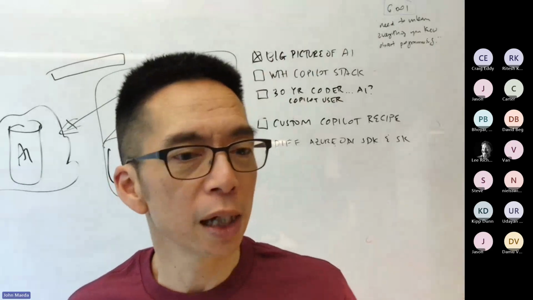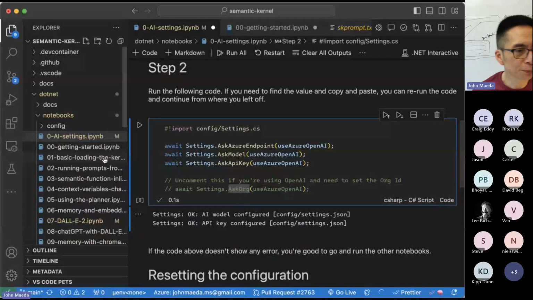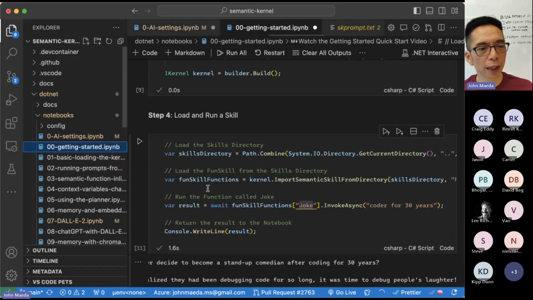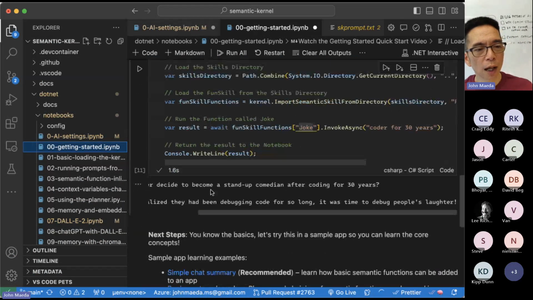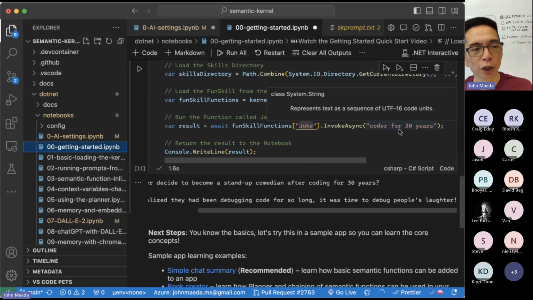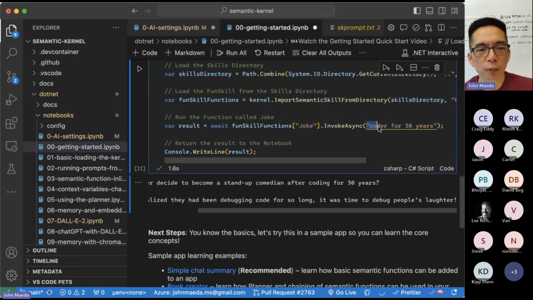So what I did there is you saw it happen. I was able to tell a joke about a coder for 30 years by doing the following. All I did was this was the input to this template.